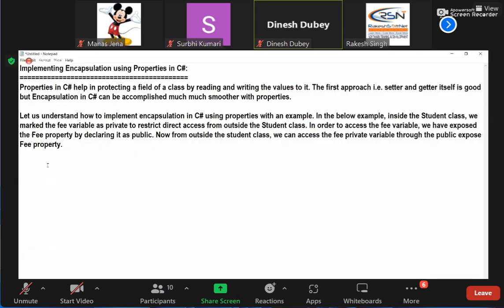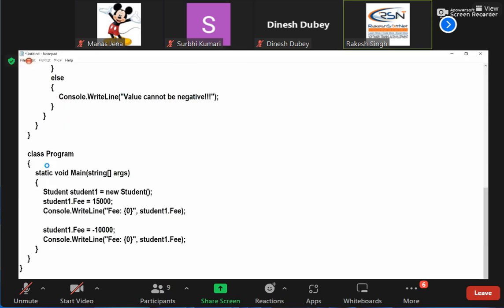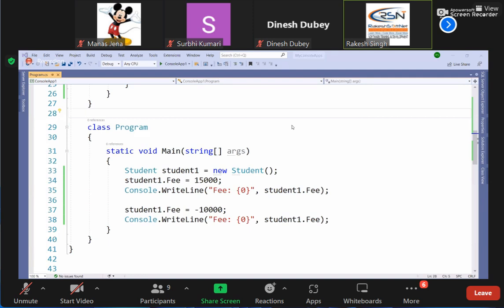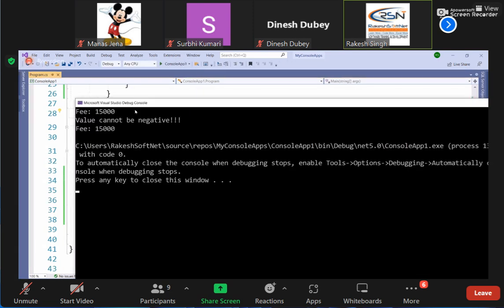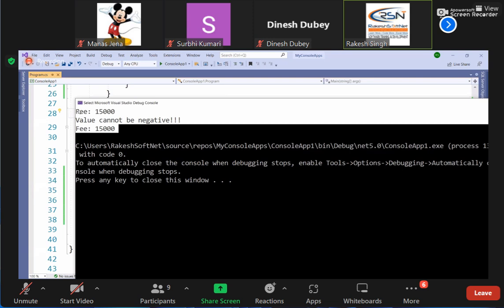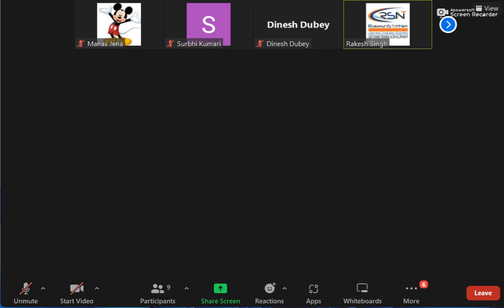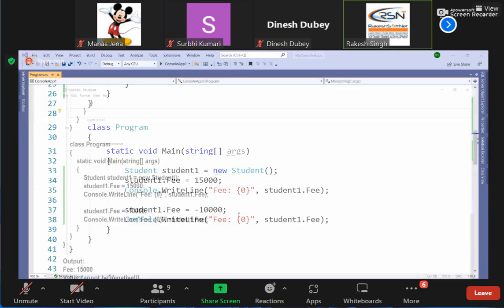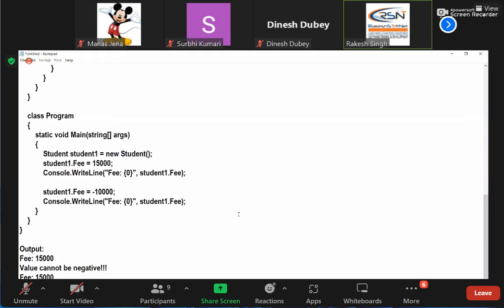All right. So this is the example of using properties. And the output is based upon this code that you can see over here. This is the previous value that is available and that is displayed, not the new value. Don't get confused. Right. Clear. This window is going to be closed. So we have achieved encapsulation in C# using properties, in which we have get and set accessors, right?